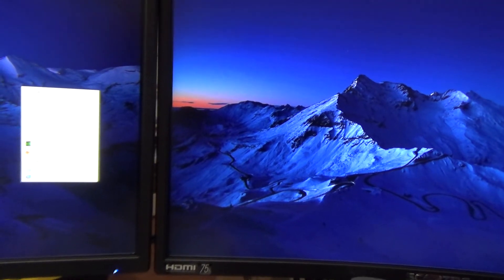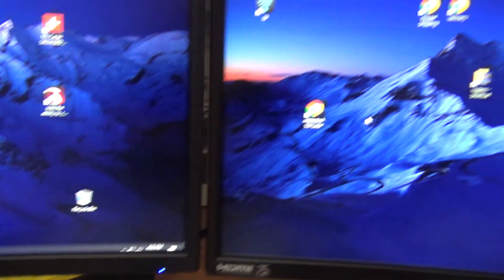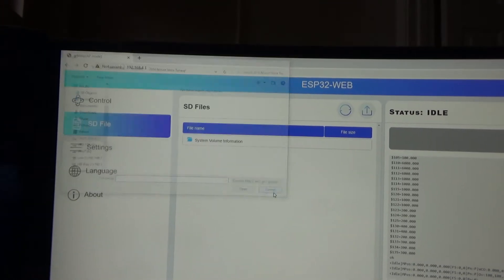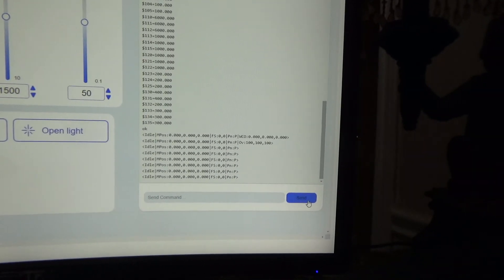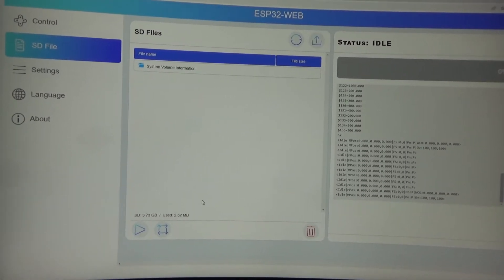Let me show you the way I operate here. Let's turn our icons back on. I have a shortcut right here to my Atomstack laser. Once I'm connected to the engraver, when I double-click the icon it connects up to the laser. Then you just click over here on SD file and you can upload — navigate over to where your file's at and upload it to the laser. Then you can go to control and home it, position it, turn the laser on and off. You can type in manual commands and send them to the laser, control the speed and distance. Of course, you've got all your controls right there. Whenever you've got your file loaded up, you can click the play button and it'll start burning.